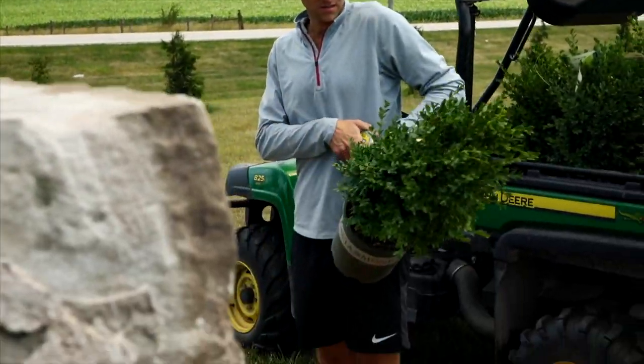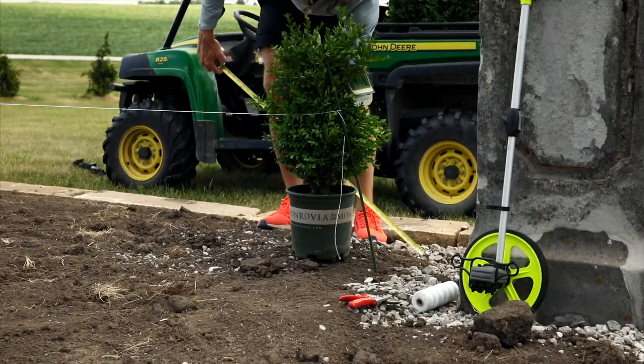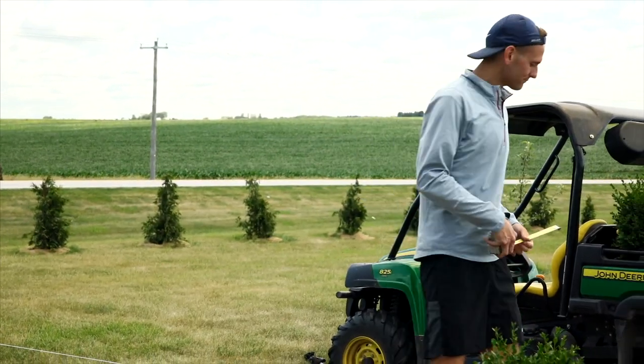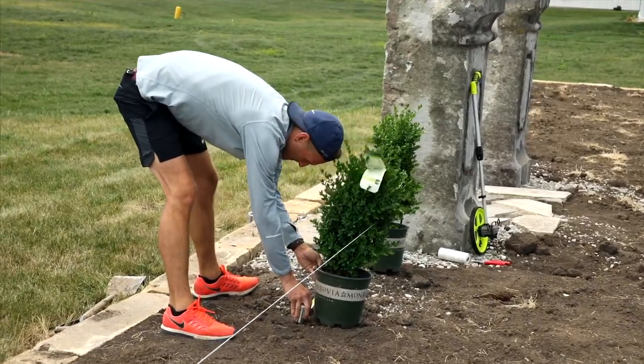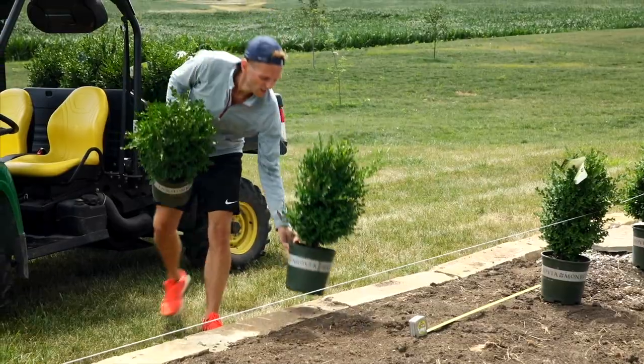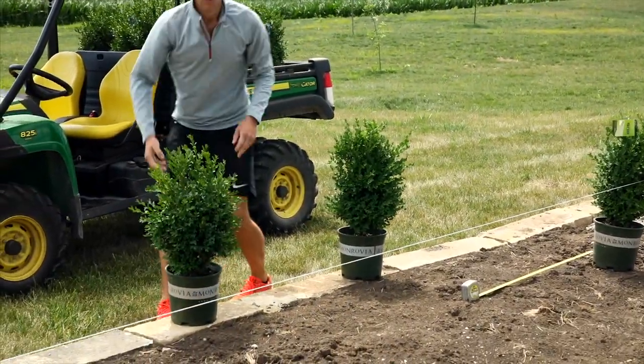Inaugural boxwood. Then we're going 3 feet apart on each one, all the way down. I'm just gonna first set them all on the wall and then figure it out, and I'll just set them around as I go.